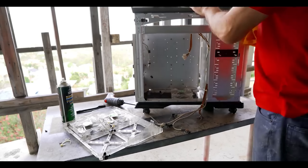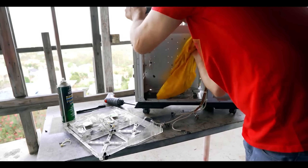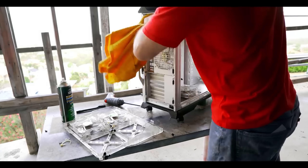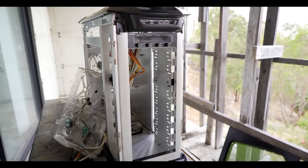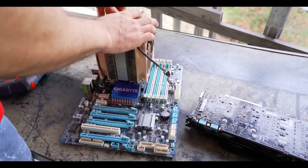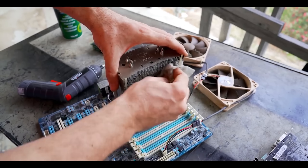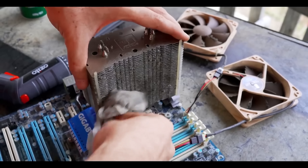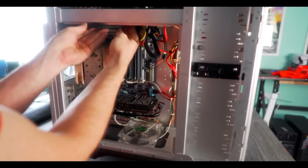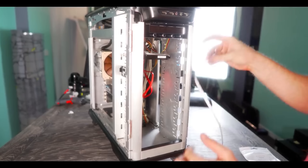If you look back in the history of Tech Yes City, whenever I've done these ridiculously good price performance builds, they have come at a cost — and that cost is time and cleaning. I can look back at the CSGO Potato or the League of Legends PC — two iconic videos on the channel — and they both required a lot of testing, patience, and cleaning. This Fortnite Potato was no different. Even after cleaning the whole build, we ran into problems diagnosing and overclocking, had to settle for lower overclocks, but in the end we got some of the best price performance I've done — not just all year, but in the history of Tech Yes City.